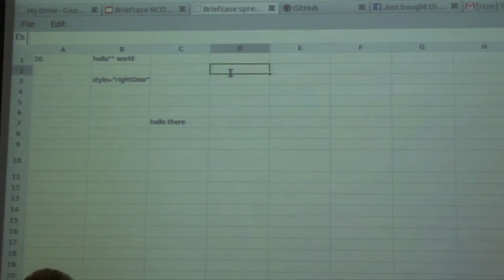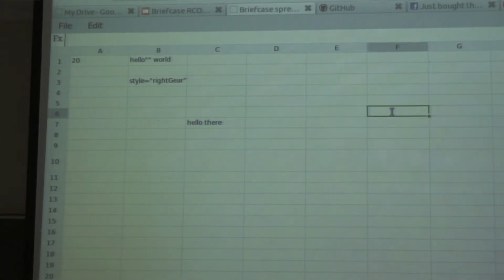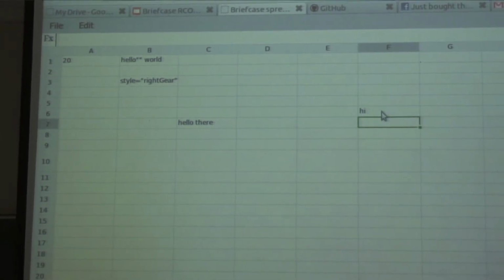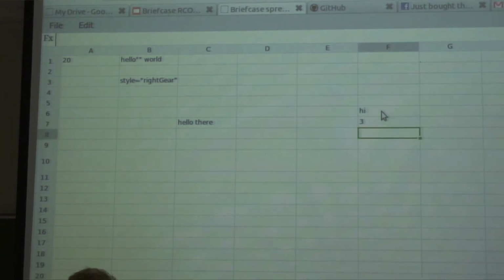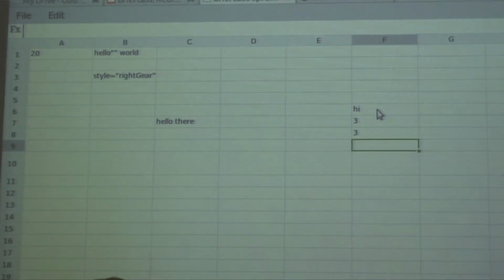And you can type whatever you want in a cell. Hi. You can even type functions. Plus 1 plus 2, and it will give you 3. It can just handle functions in the background. As well as, it's F7. You can also grab data from other cells. And you can just write functions for the spreadsheet in JavaScript in the back end.